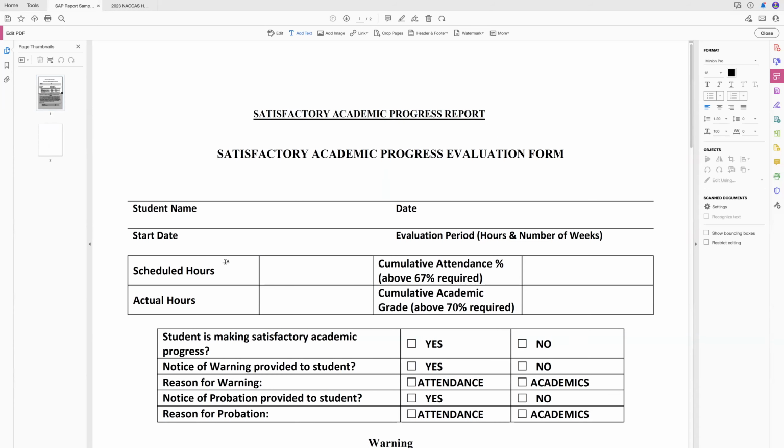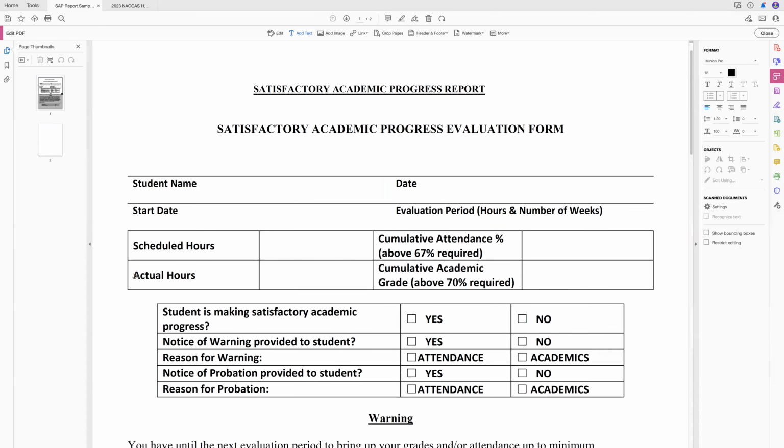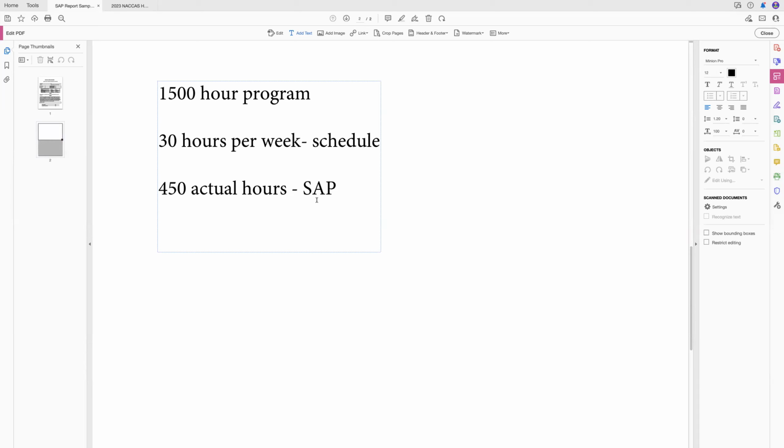So let's look at this. Right here, actual hours. We want to know when they hit 450 actual hours. So I'll just say 450 actual hours right here. When they hit 450 actual hours, we need to know how many scheduled hours they had.